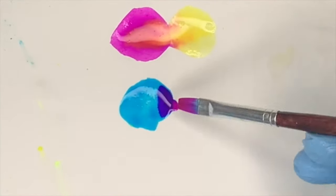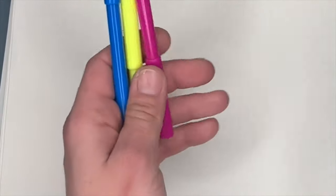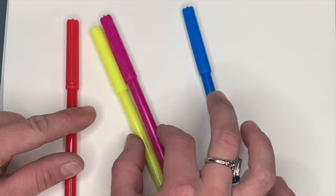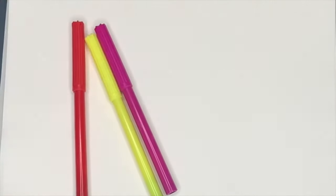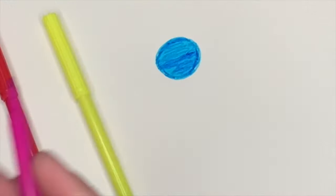Literally every color of the rainbow from just three colors plus black or gray for toning — just like your printer. Put down hot fuchsia and touch it to the yellow — you get from orange to red. Touch the blue and pink — you get purple, magenta, a whole array. A dab of magenta with the blue gives you a dark blue. Now I'm going to show you why you don't use red, and I'll demonstrate with markers to give you a clear visual.